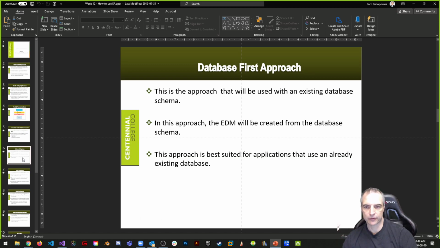The database first approach is usually when we have an existing database. And most of the time, guys, when you work in the real world, you'll have a database that's already in existence. That database is something that you may not have access to modify at all. You can't modify the structure. You can't modify anything. That's normally how it is, but you can tap into it and get the data from it. So typically what we want to do is a one-to-one mapping of all the database tables with some kind of schema. We want to take the database and create the code. That's how the database first approach works.